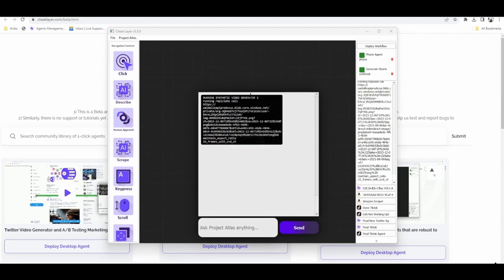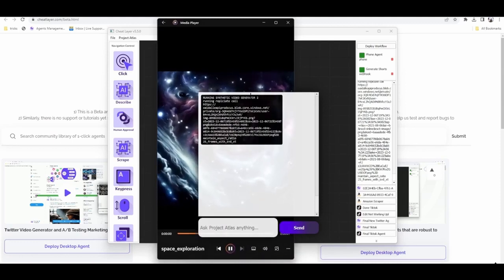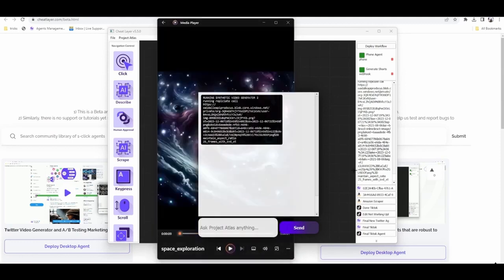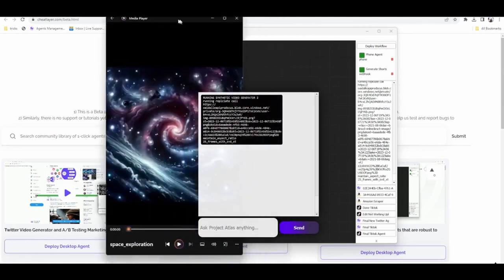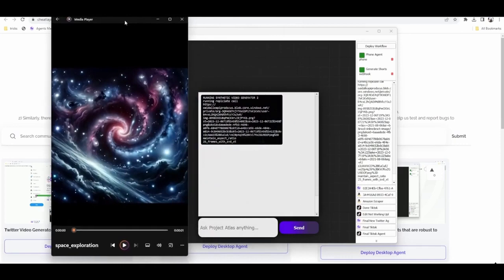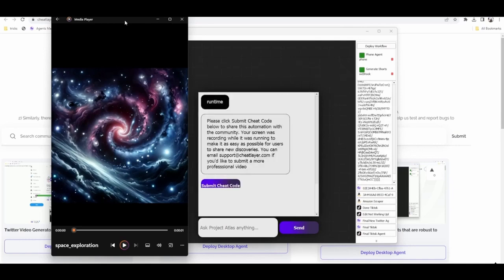While this video is generating, I can explain what is Project Atlas and what is Atlas 1. So you can think of Project Atlas like our framework that allows other large language models to generate videos of unlimited complexity. It's kind of like LangChain on steroids. We can bring this to any new large language model like GPT-4 or any future open source model.